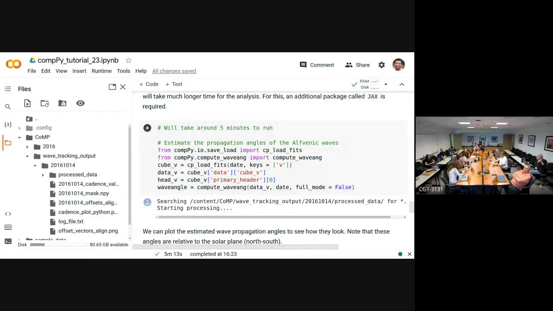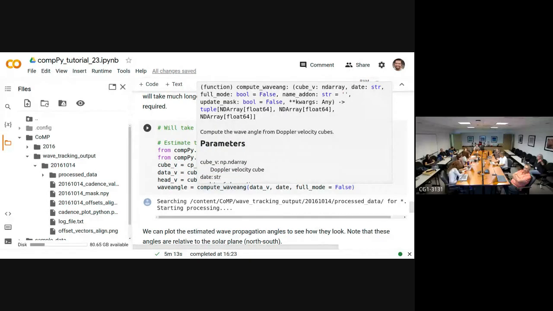If you just start again from here, then all it needs is basically the date you're interested in. Once you have the date, what it does is load a cube V, which is your velocity cube. So you don't have to follow from step 1 till here now. Till the de-jittering part is done, your data products are being saved into your folders.